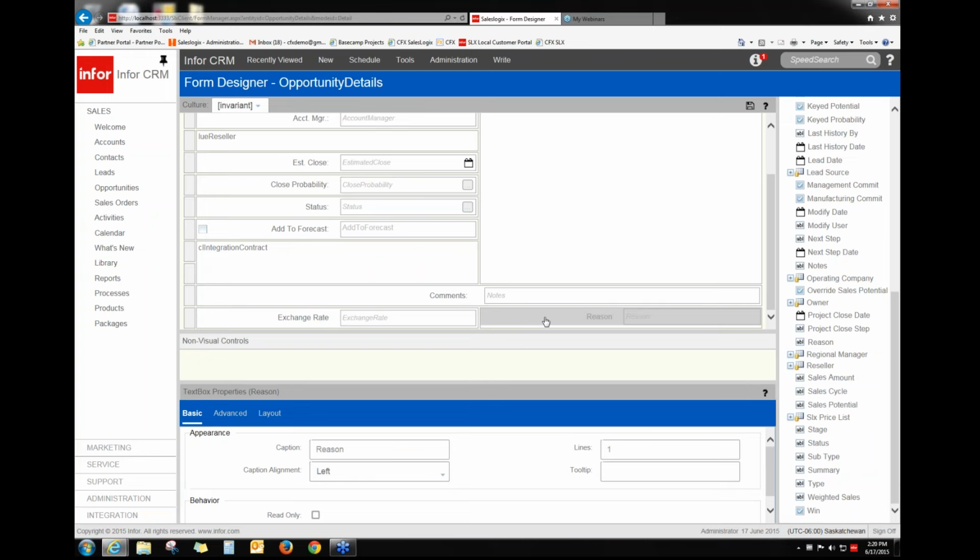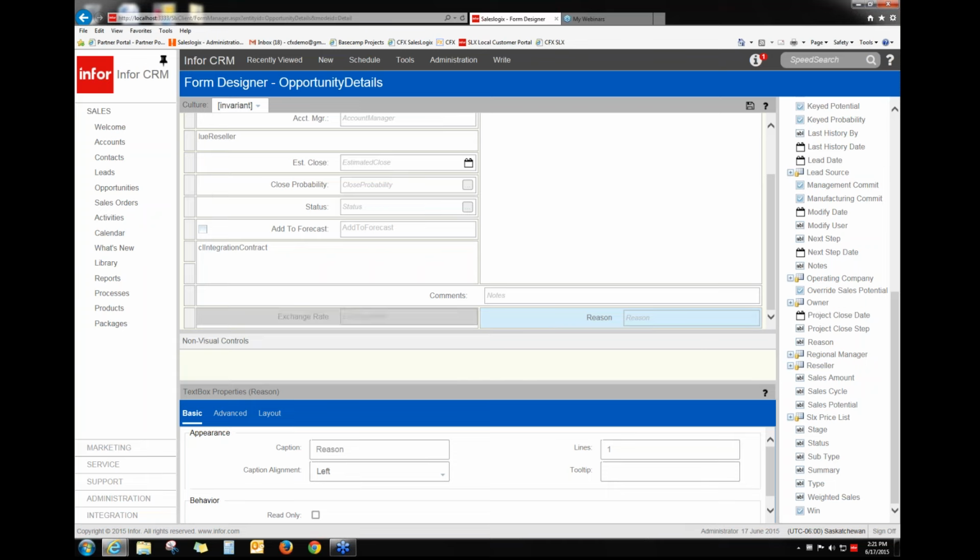And so now I have two fields that were in the database, and I'll mention here too that you can add as many fields to Saleslogix Infor CRM as you want to. These are just the ones that are already created in the database. So if you were to add new fields and make them available to the web client, they're going to show up in this database schema, just like all these other out-of-the-box fields do.